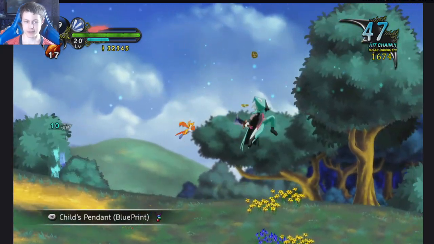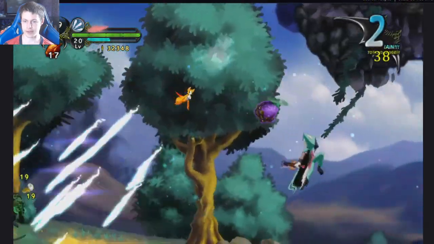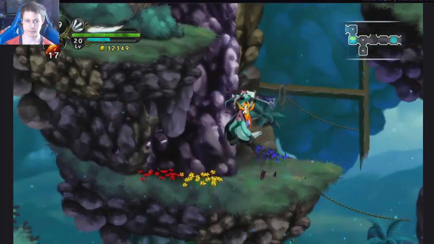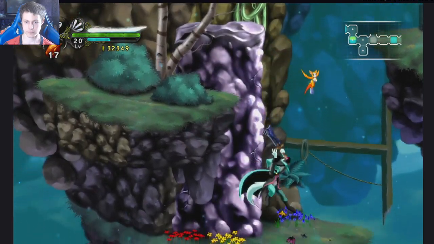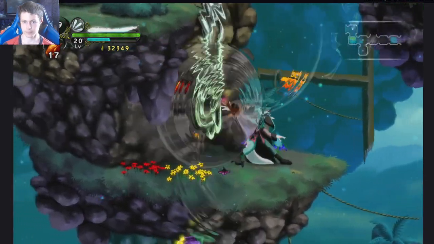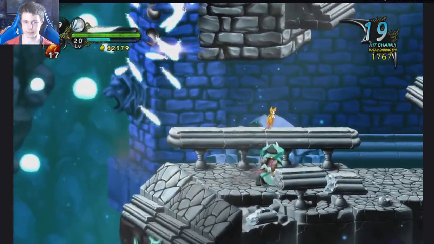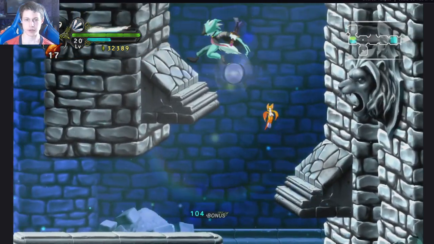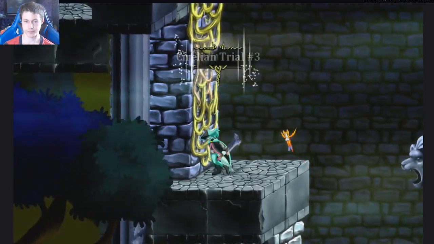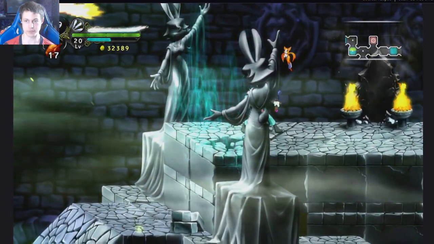Another child's pendant? Is that any of those things I've gotten? Alright, now this one has an upper path, it says. Ah, here we go. Found a special area. Trial number 3. Didn't have a save point, but let's do it.